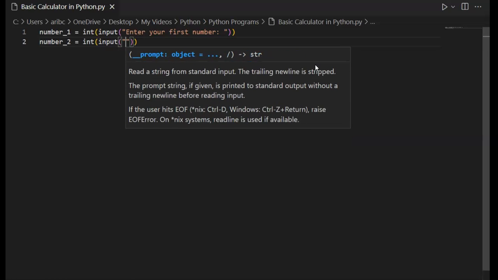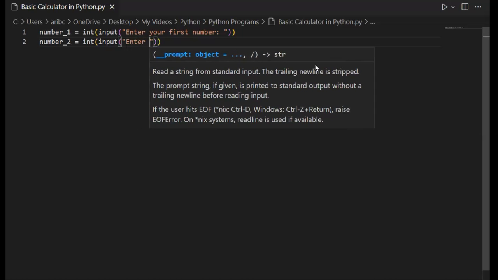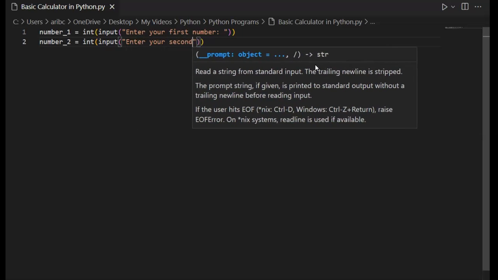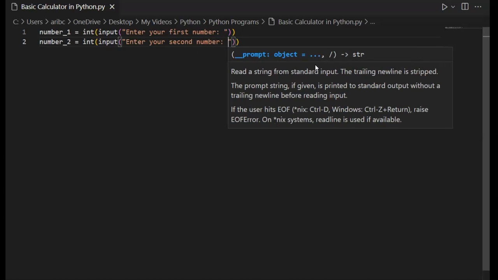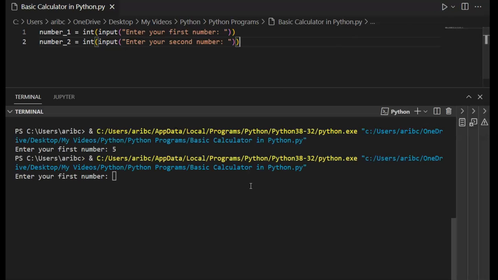In the second pair of parentheses, we'll write some double quotes or single quotes, and we'll write enter your second number. And if we run this program, it'll ask us for our first number and our second number. Okay.